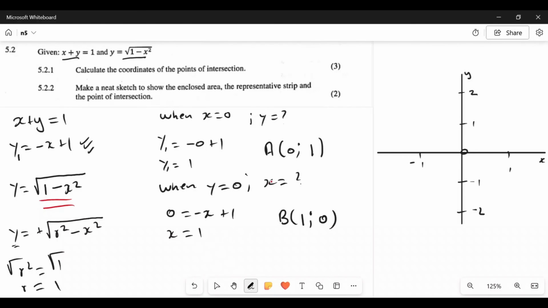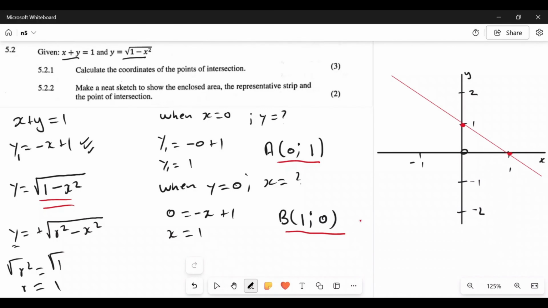All right, people, we are done with our Cartesian plane. Now let's look at point A, where x is 0 and y is 1. We all know that on our y-axis, x is 0, so our point A is going to be there where y is 1. Then let's look at point B, where our x is 1 and our y is 0. We also know that on our x-axis, y is 0, so x is going to be 1. So we have those 2 points, and then we can start connecting the dots and draw our graph.